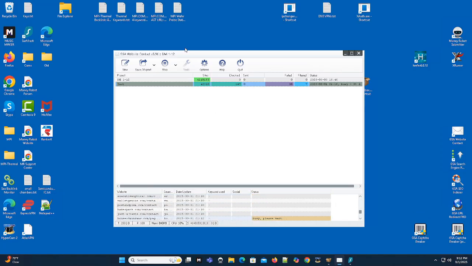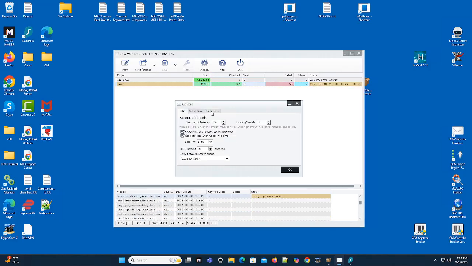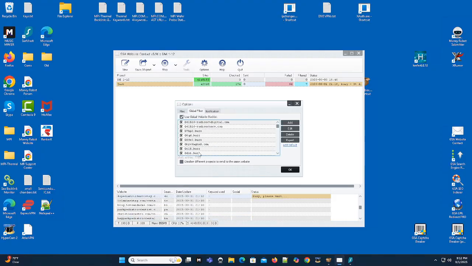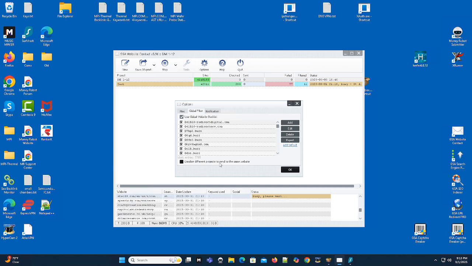And another thing is, if you only run a single campaign, you may want to disallow different projects to send to the same website. This way, you never have to worry that you already sent that particular ad, or however you want to label it, the attempted sale using the contact form. You don't want to send to the same one twice.